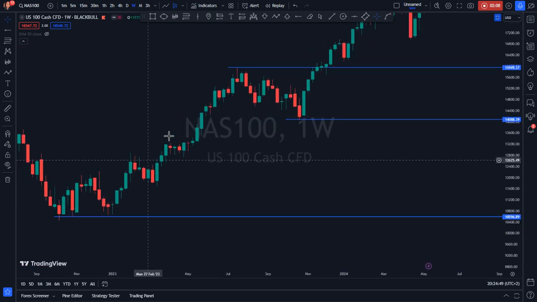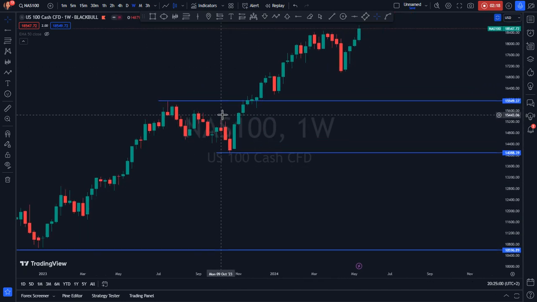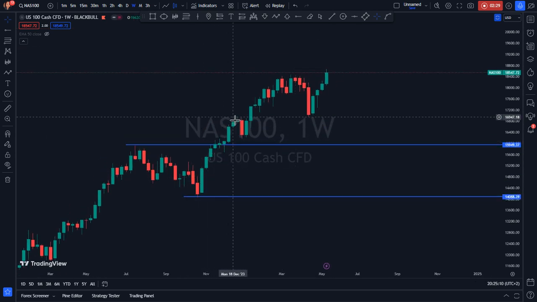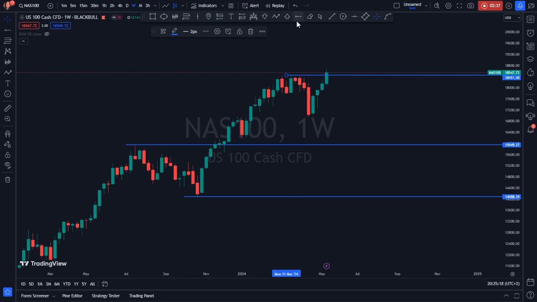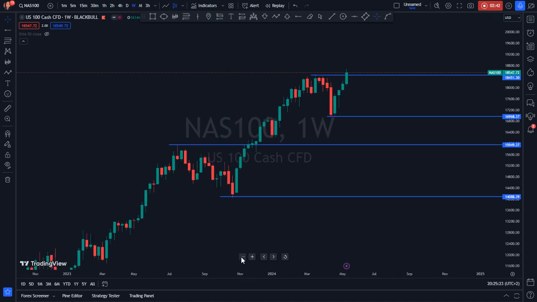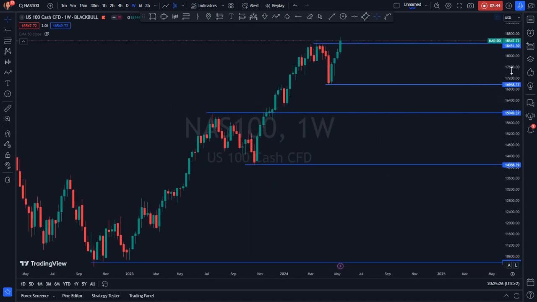Going to a weekly time frame, things are starting to become much more clear. We have this low, we had this high, we had this low. Within this impulsive phase, higher highs, higher lows, all the way until it created this high, and then this was the correction, which was lower low, lower high, lower low, lower high, and then the market broke and pushed all the way, creating higher highs, higher lows to create this new high right here. Then the market came and created this low right here. So this is the structure that we have in a simple diagram.